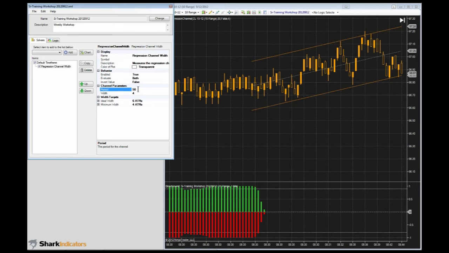I'm using a 50 period and a width of 4. And you can see this defaults to ATRs. If you're using a tick chart or a minute chart, ATRs help to put the width of your channel in context with the volatility of the price bars. That's what ATR tries to do: it tells you what the volatility is of your price bars.